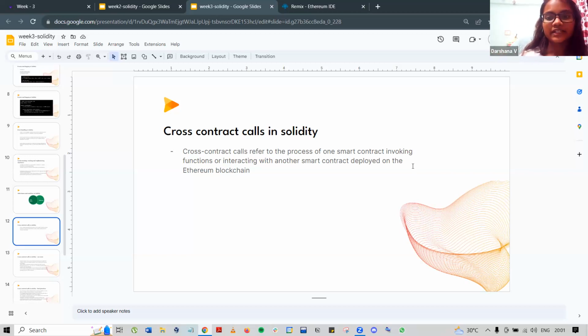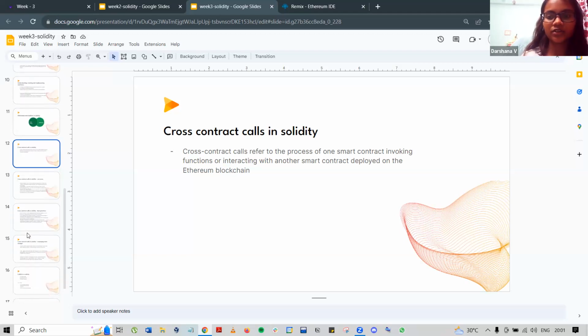Instead of writing every single piece of code and copying it from one smart contract to the other, having multiple lines of code, let's say you just want one function from this smart contract, you just invoke a cross-contract call. You write clean code so that you don't unnecessarily use certain gas fees or extra code in the blockchain.